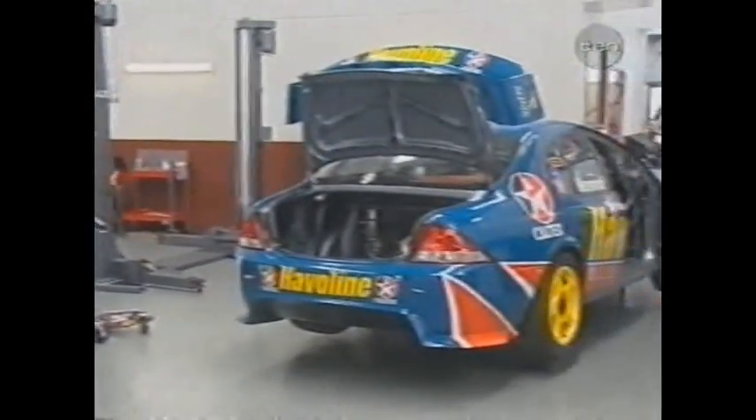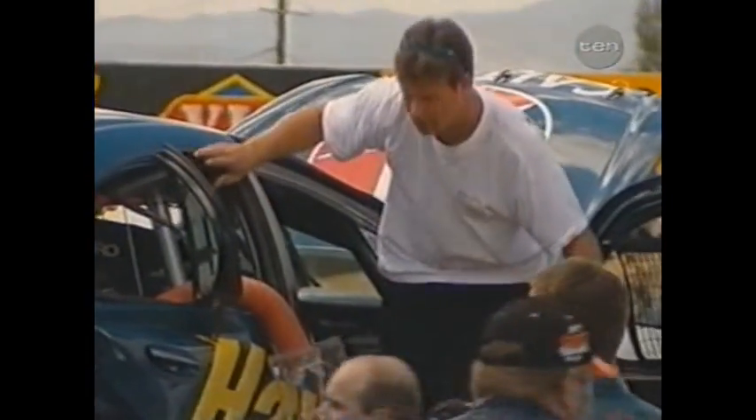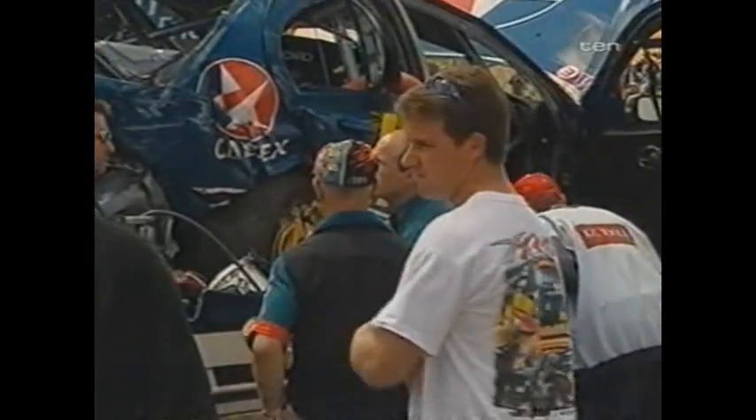Side by side in the Stone Brothers workshop — a testament to how a simple mistake can shatter one dream and how sheer hard work can rebuild another. Just two weeks ago in Friday practice at Mount Panorama, Wayne Gardner wrote off the Caltex Haveline Ford, what should have been David Bernard's regular championship car for the rest of the series. Too much damage in the roll cage, a lot of chassis damage. It could be fixed, but it's not something that's going to be done in a short time — and a short time was all they had.